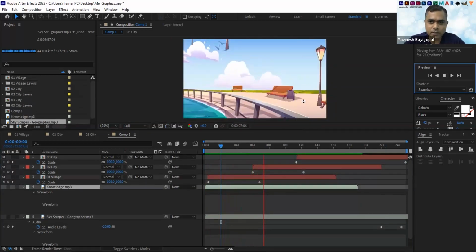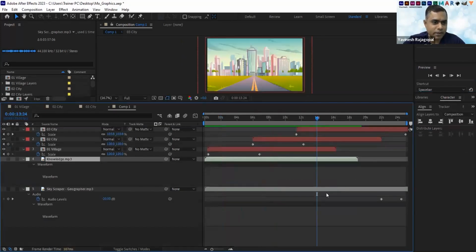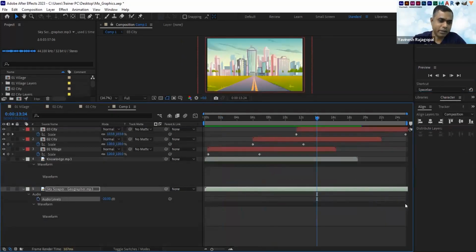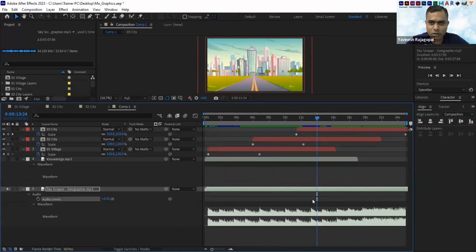How to fade the music? Okay, please take a look here. Let's say I remove my keyframe first. First of all, we need to lower down the music volume, right? Without any keyframe, the audio level is initially 0. Let me turn on the speaker icon so that you can see the waveform. First you change the audio level to -20, so it will be smaller.